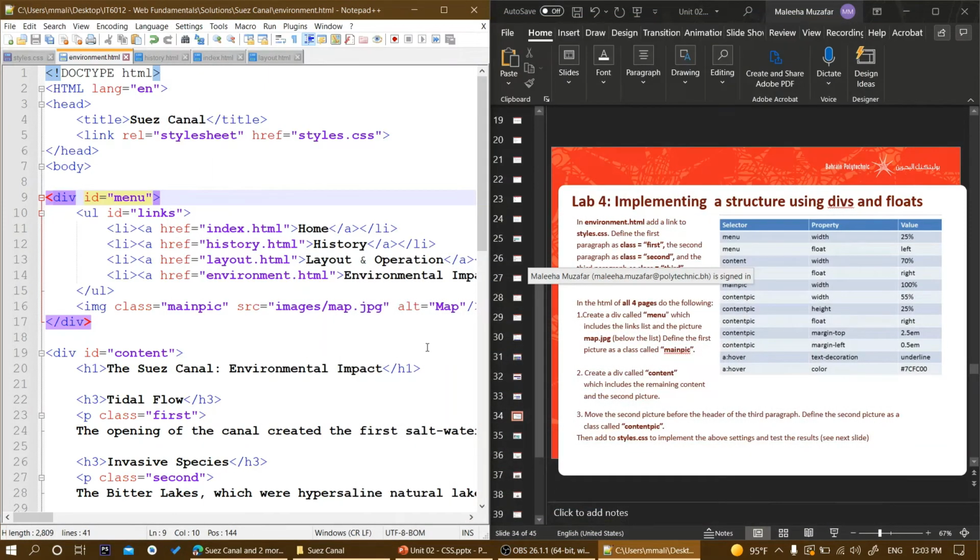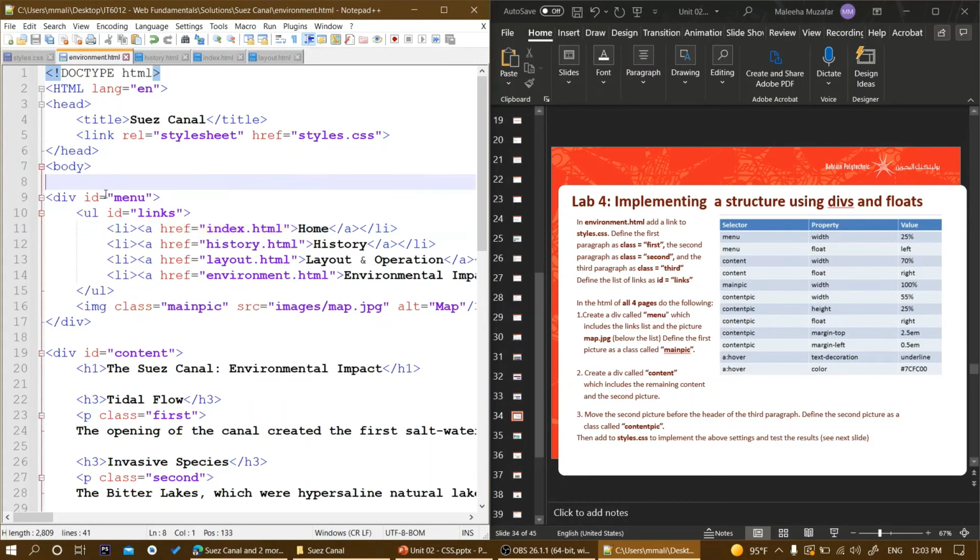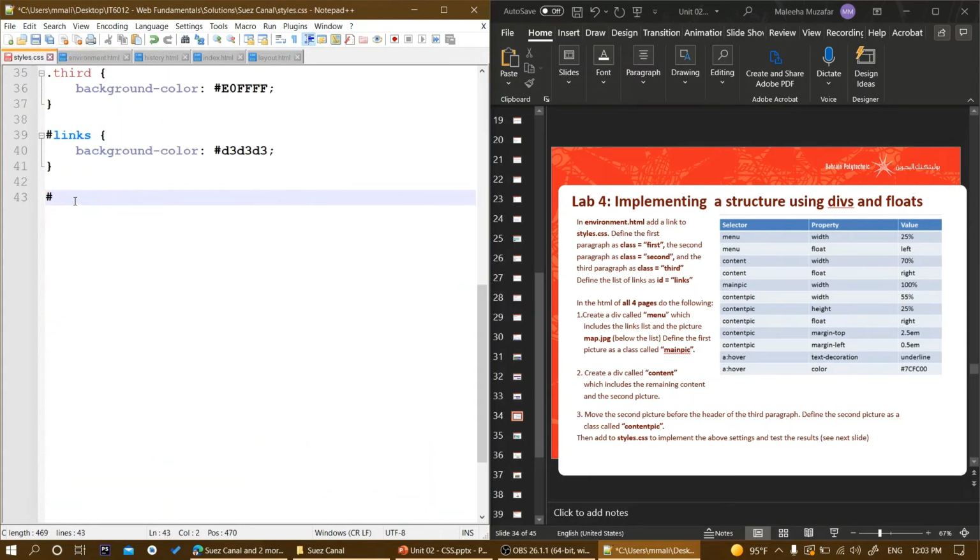Okay, so we look at how menu is written. Is it a class or is it an ID? If we look back, I created menu as an ID, right? Why is this important? Because I have to add it here, so I need to know whether I should put a dot or a hash. Because menu is an ID, I'm going to use hash and then menu and then both of those properties.